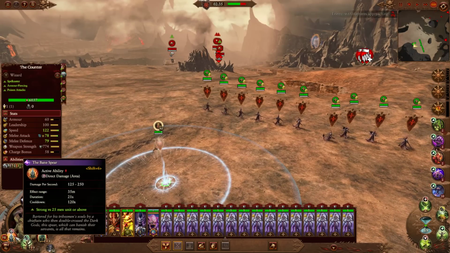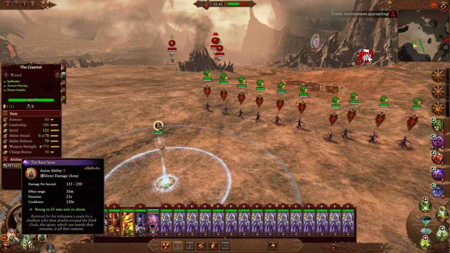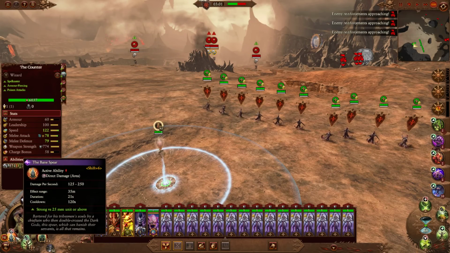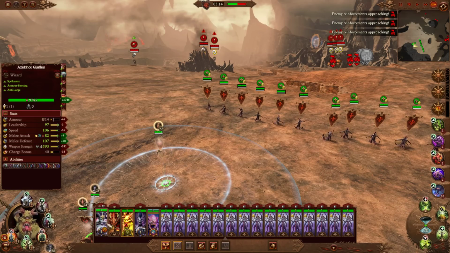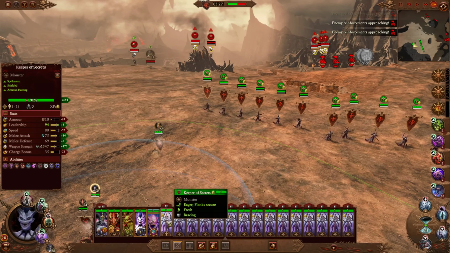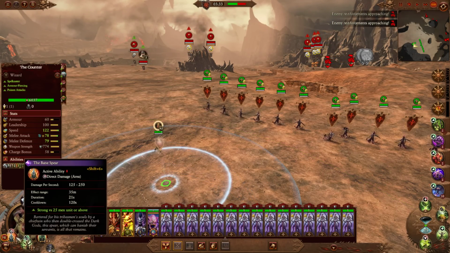Alright, we've also got these things like the Bane Spear. That's a very good item. I'm not going to use it in this battle here, because that is not something that everyone's going to get in their campaign, and it's not a test of the Keeper of Secrets. Like, we could do so much damage with that.